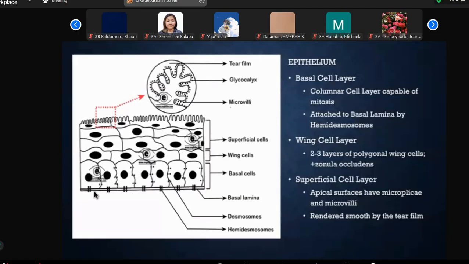Then, what are these lines here? These are hemidesmosomes. And as we know, hemidesmosomes and desmosomes are communicating channels. So they share information, they share nutrients, they share gossip to these areas. Then these equal signs here, aside from the hemidesmosomes, are anchoring fibrils. So the epithelium is anchored to the Bowman layer and the stroma via these areas. Imagine each of these equal signs like bolts. They keep the epithelium attached to the stroma. Okay, clear? I'm moving forward now.